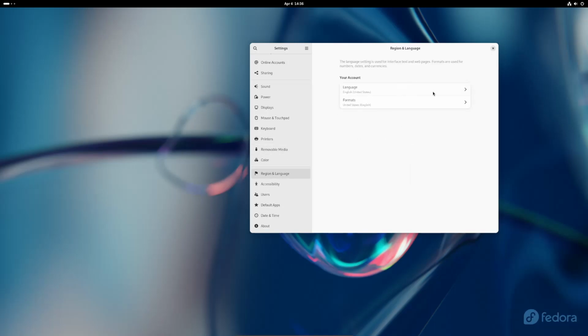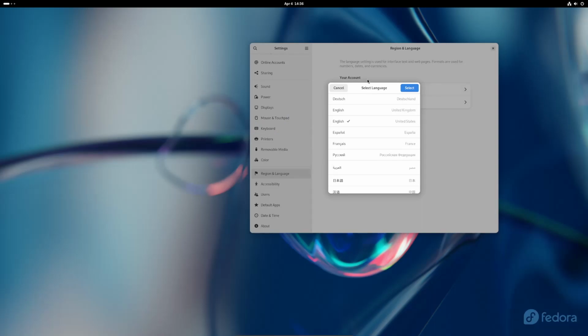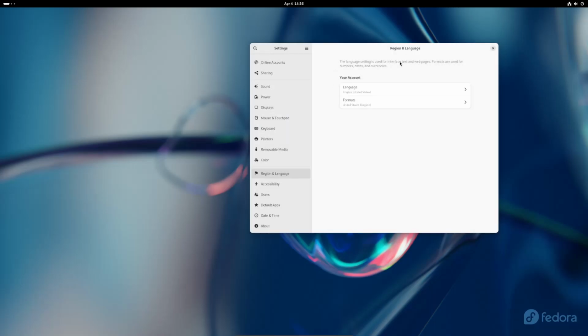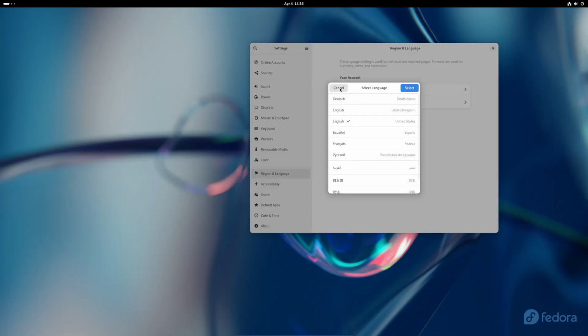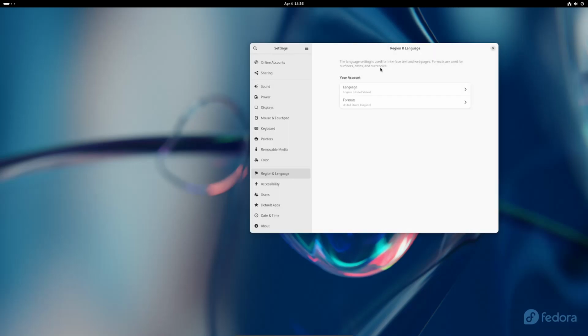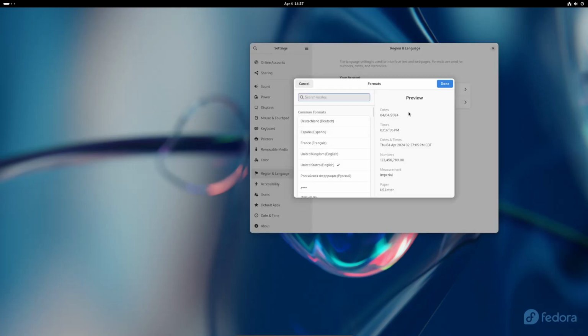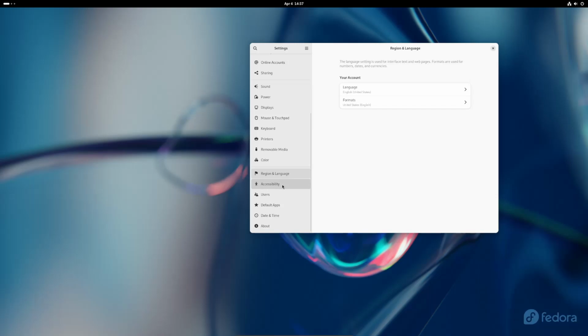Go over here to region and language. This is also fairly simple and probably already set up for most people. This is just whatever language this should display in. As you change this setting, it will change what language these menus are read in. So again, if English isn't your first language, or you're trying to learn another language, you can go in and change this. And then formats, I'm pretty sure, yeah, these are time formats, so it's the same thing, and you can select what you want.